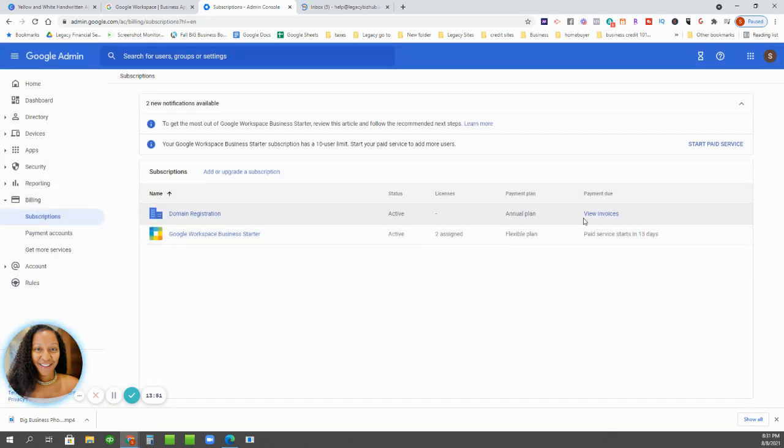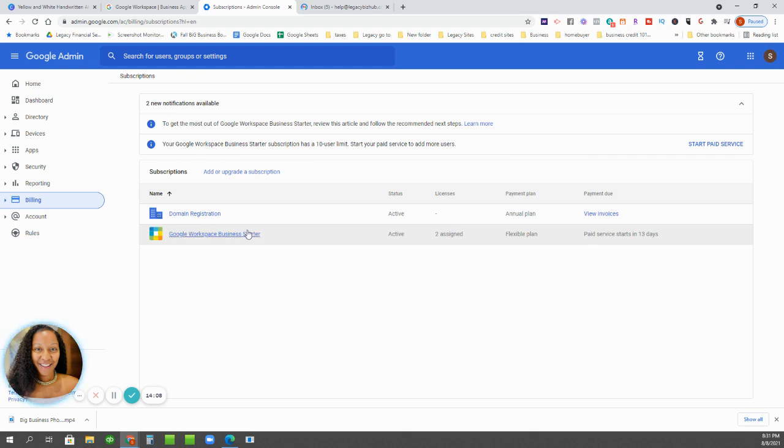Going back to subscriptions. Okay, so it shows you annual plan here. It shows you the flexible plan for the Google Workspace Business Starter. So that is basically what you need in here. And then billing, you can update your information also.